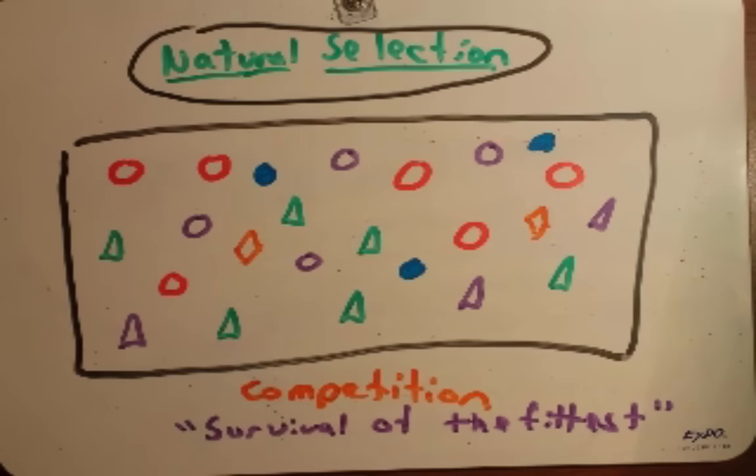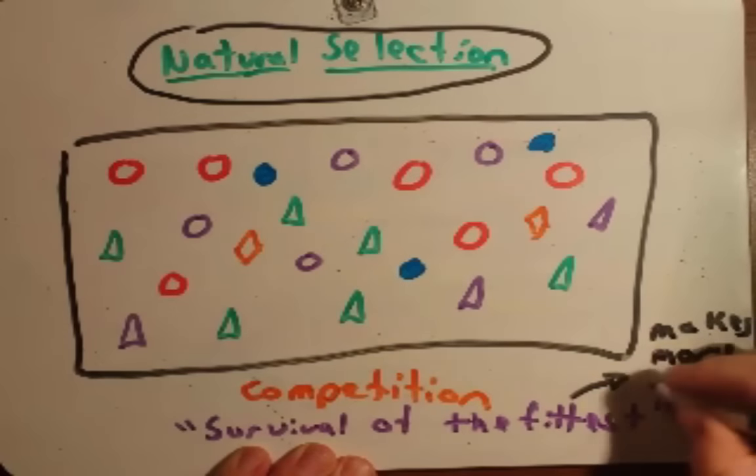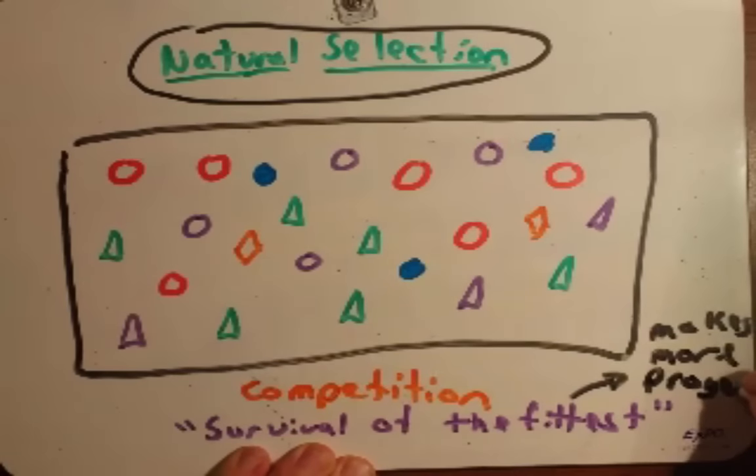Often when we hear this term, we think of it as being those organisms that are the strongest, the fastest maybe, or the most muscle mass. That's not what we mean. When we say that an organism is more fit than another organism, what we're saying is that that fit organism makes more progeny. And we'll come back to this later. The most fit organism in this population is going to be the organism that makes the most progeny, the most offspring. It may be the smallest, it may be the slowest, it may be the weakest, but it's going to make more progeny.